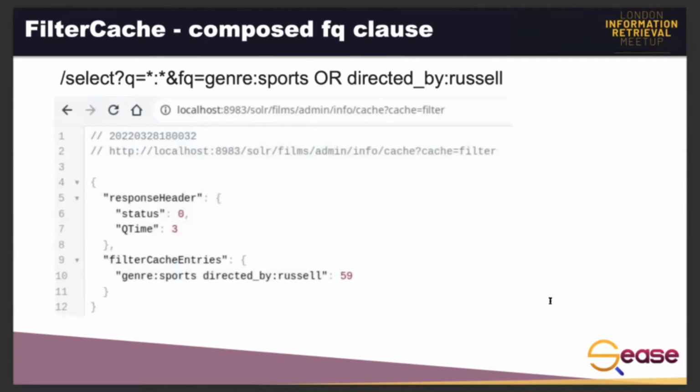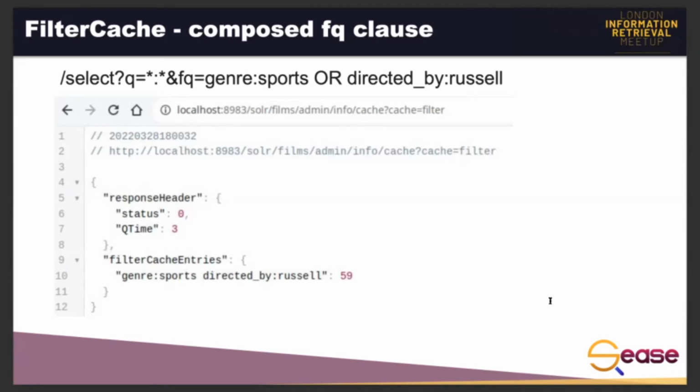Let's now see something different, because until now we always expressed the AND condition. I mean, if I add 2 different filter query clauses to my query, Solr computes them and joins them in an AND, the logical AND. But what if we want an OR?